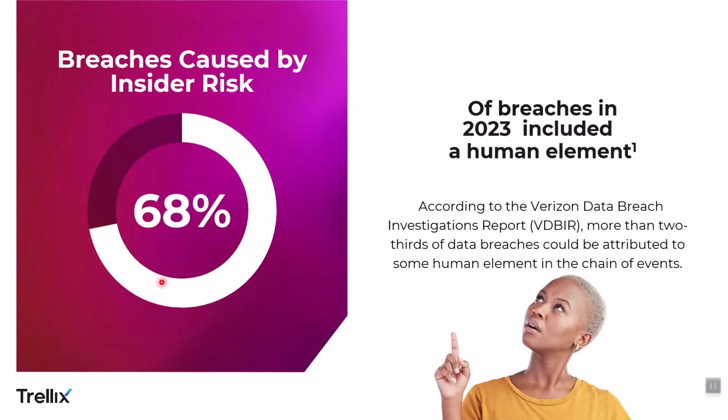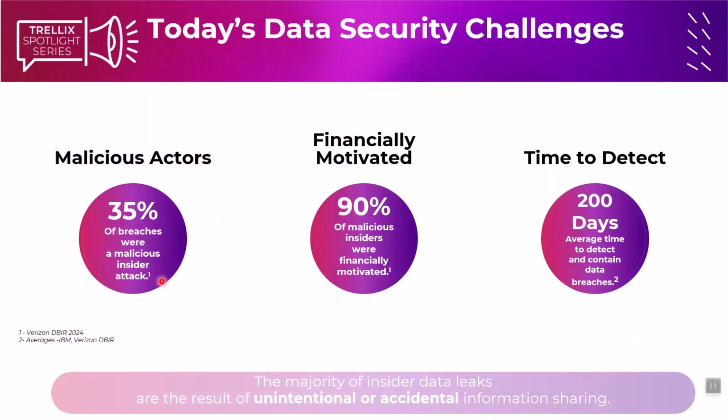And we're not necessarily saying it's malicious at this stage. Individual organizations, of course, will have to do their own investigation and determine whether it was a malicious insider or an accidental data breach. And again, more than two-thirds of the data breaches were attributed to some human element in the chain of events.